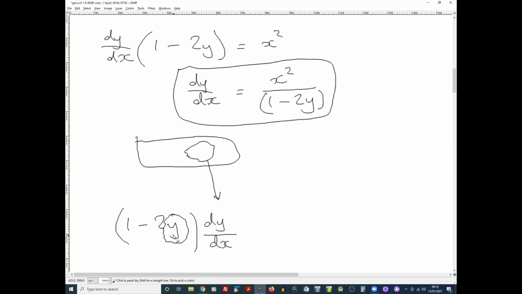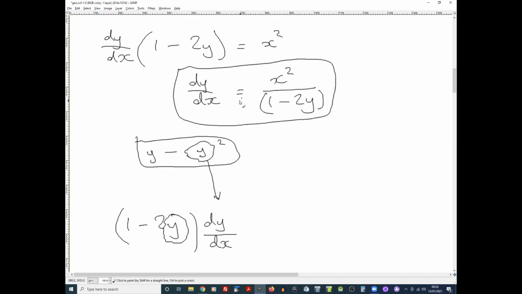But don't forget, when we use the chain rule, we've got du dx here, but everything else is in terms of u. So it's in terms of the inner function. So now, oh, so there's no x's here. What we're doing here is really integrating this with respect to y, with respect to the inner function. So what's the integral of all of this, 1 minus 2y with respect to y? y minus y squared. Well done.